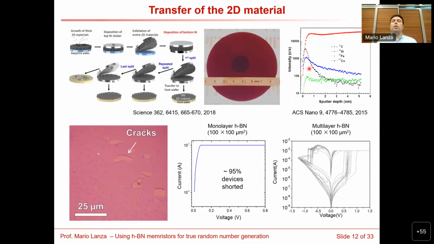Well, in the previous slide, you have seen the transfer. When you transfer the 2D material on your target substrate and you want to fabricate the device, normally you use a polymer on top of your material. No, sir, I'm not asking related to this particular slide. My question is related to the previous slide where you have formed the contact.